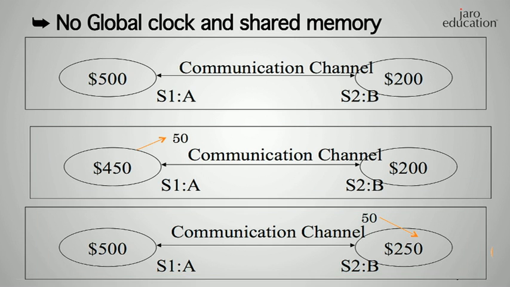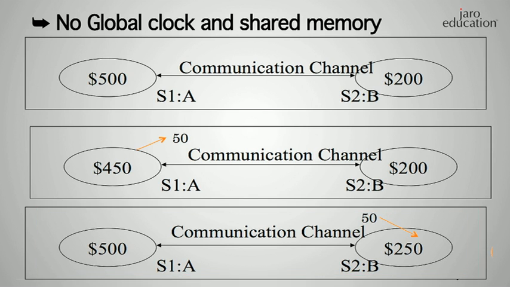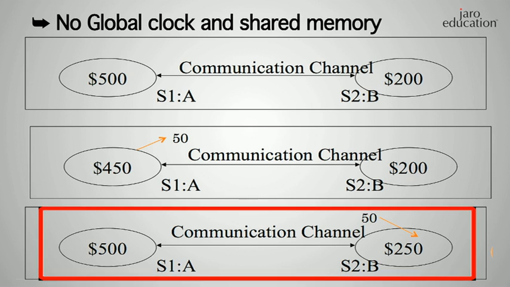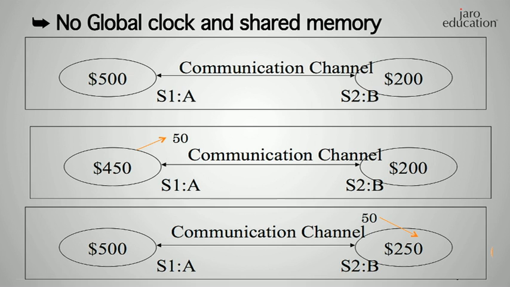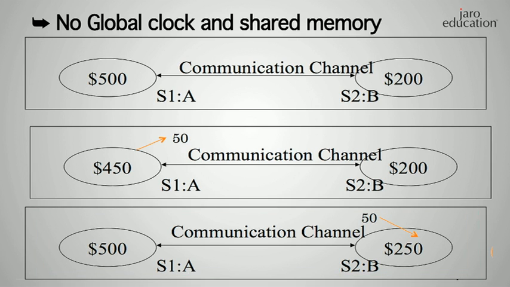But this 50 information is going to transfer or go as a message from A to B, which are in two different locations. It is not on the same database. That's where the problem occurs. If it was on the same database, it is very quick and you wouldn't even know how much time it would take to finish this operation. But when the locations are different, the message of the 50 rupees credit is going to travel over the network, and it depends on the network how much time will be required to transfer the 50 rupees from one location to the other location, from one account into the other account.